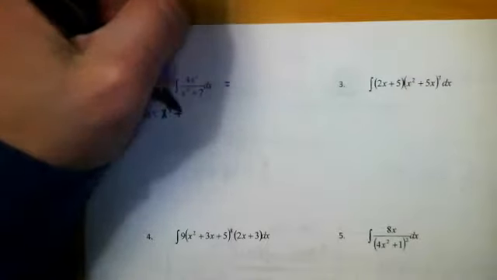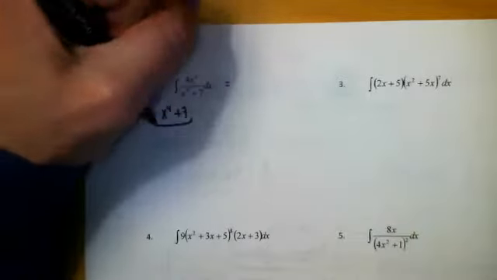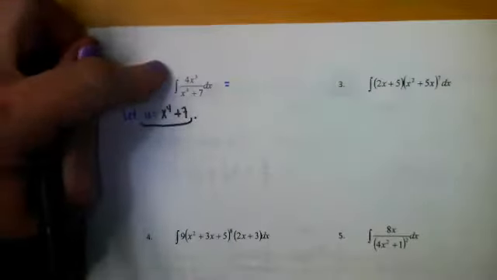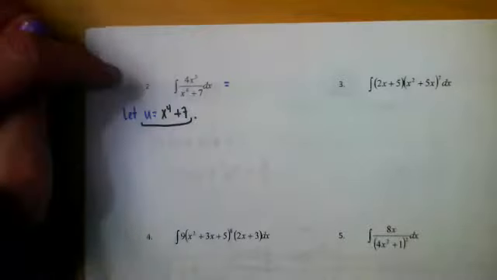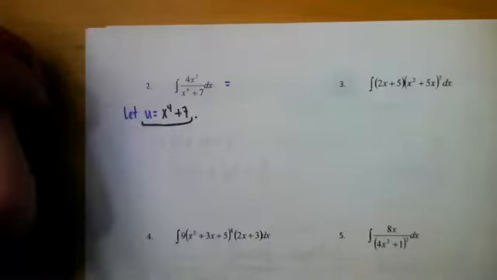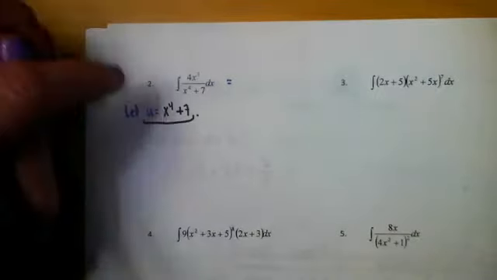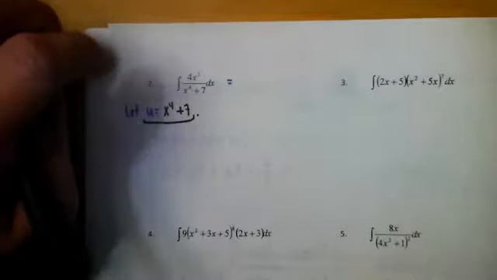What was the second suggestion? Second suggestion was the innermost part of the function. That doesn't really apply to this problem. There isn't really an innermost part of this fraction. But the third suggestion's good. The more troublesome or more complicated part, since the bottom is to a higher power, it's a very good u choice. Pick the higher power over the lower power.